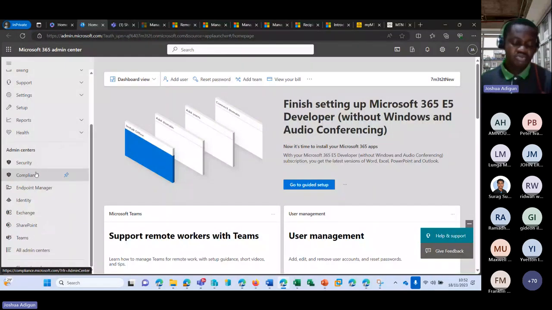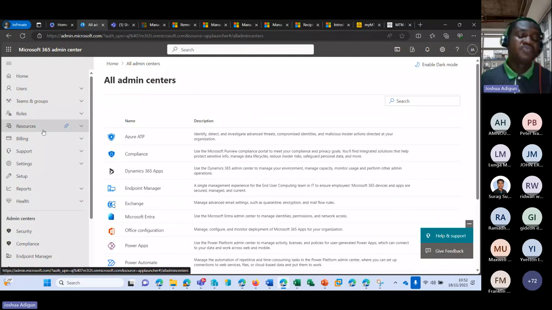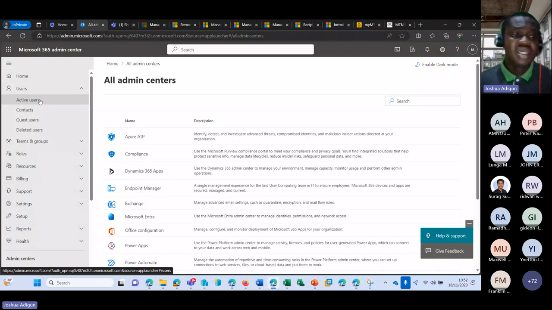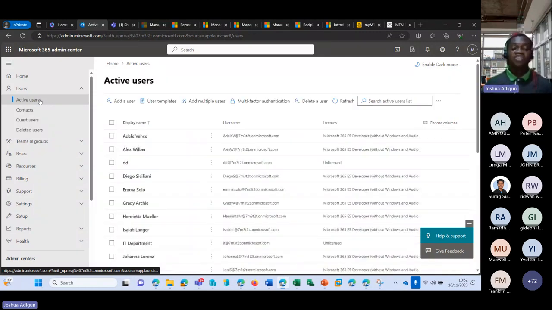This is where you carry out compliance settings, configurations, security, both inbound and outbound resources, right? This is where everything is carried out, the Microsoft Teams, and then you can click on all admin centers. We would look at this, maybe not today. So this is the almighty Microsoft 365 admin center. Starting with users, quickly, you click on users, and then you click on active users. This is where you create users in your organization.